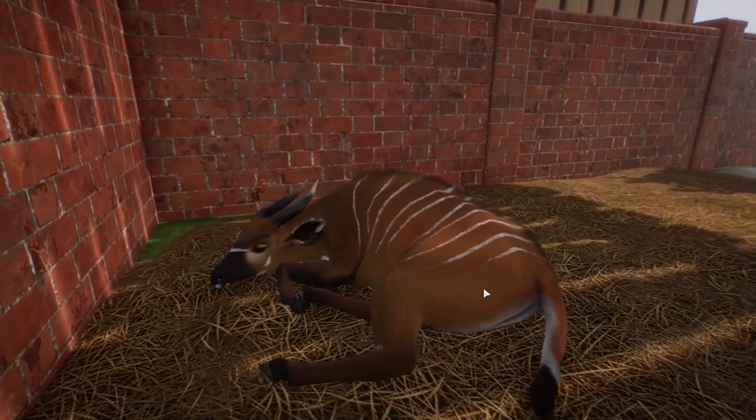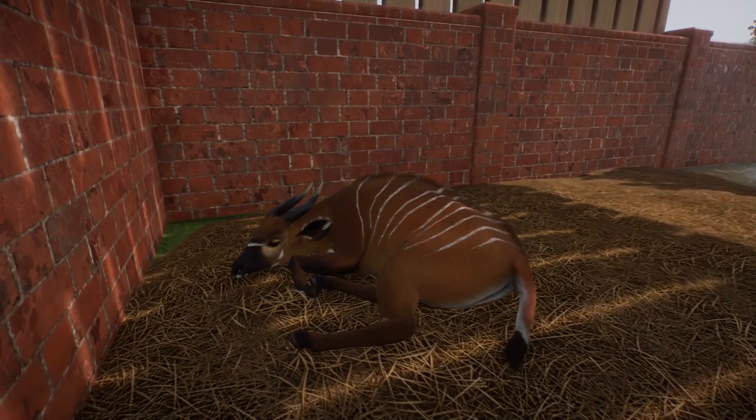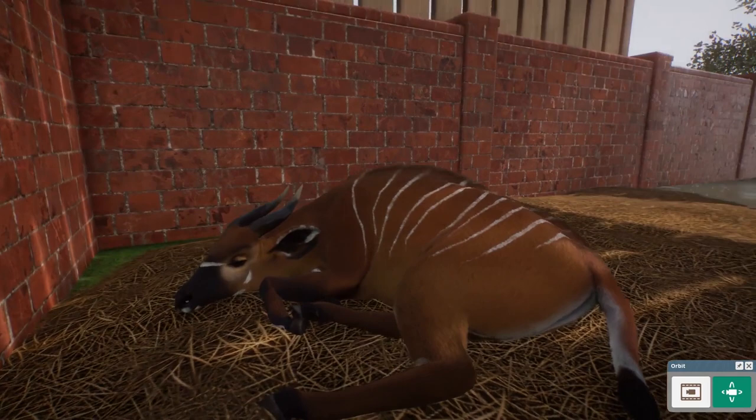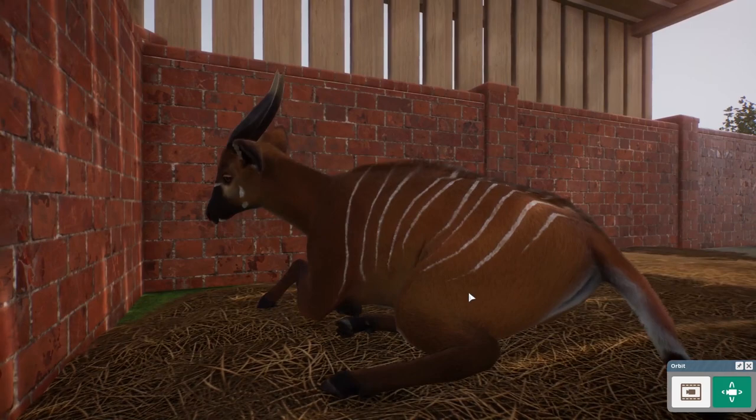It's really nice. Oh my goodness, we're getting a baby! We're getting a baby Bongo! I hear it. Yes, offspring. Jordina is about to have offspring. Yes, yes, yes! Oh, I'm so excited for this. Oh my goodness, they're so beautiful, aren't they? They're so adorable.